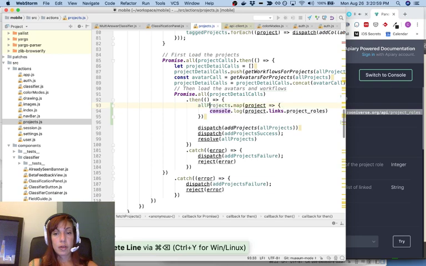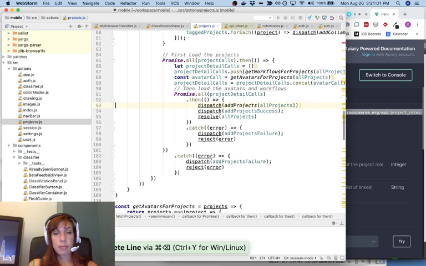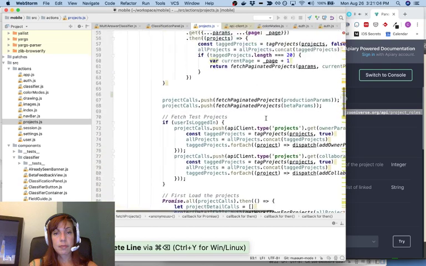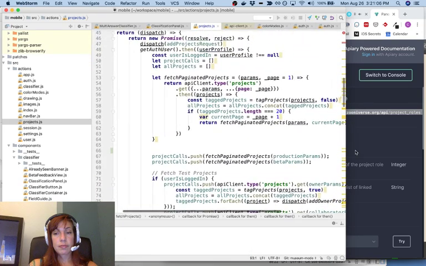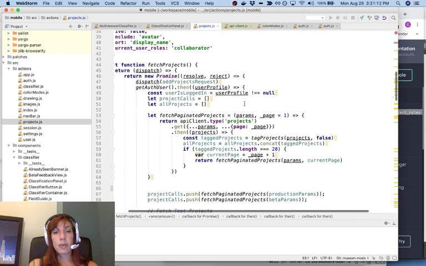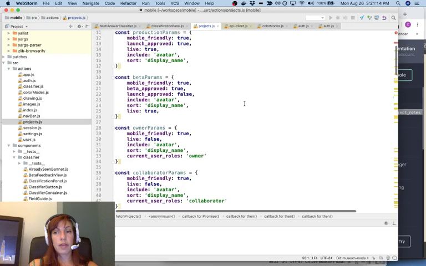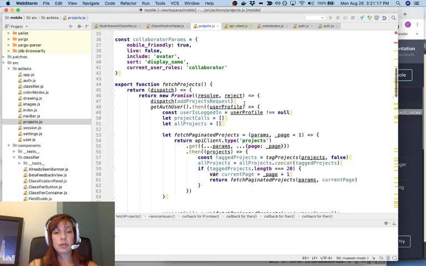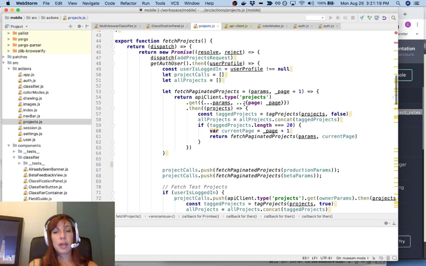First, let's excise our print statements. So here's what we can do. Let's take a look at where we make other API calls inside of this file. I'm looking at fetch paginated projects right now, and I want to figure out what the format of the way that we use our API client is to determine whether I can use the API client to get more information about the project roles as well.